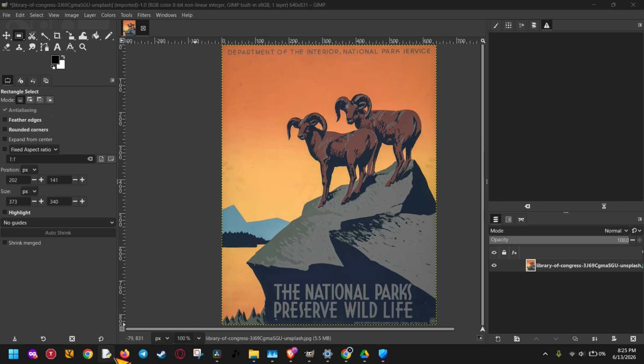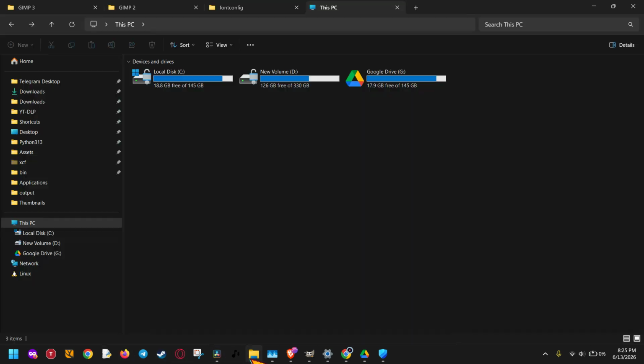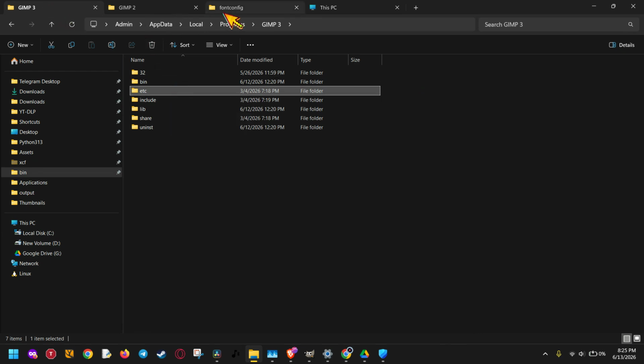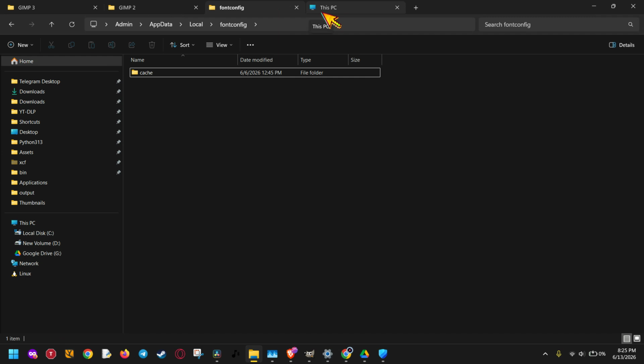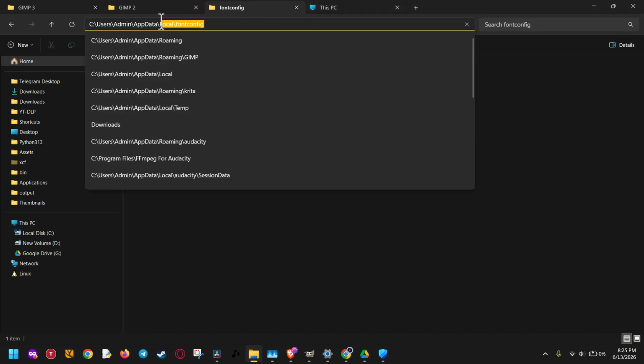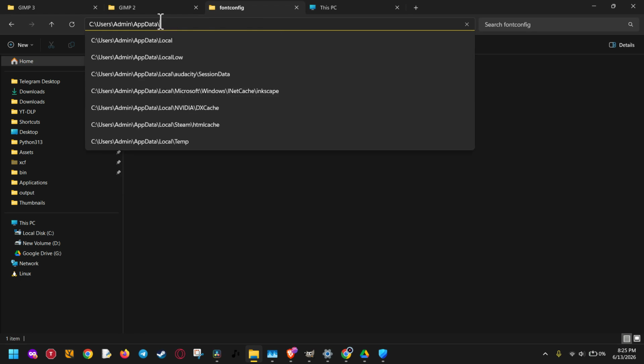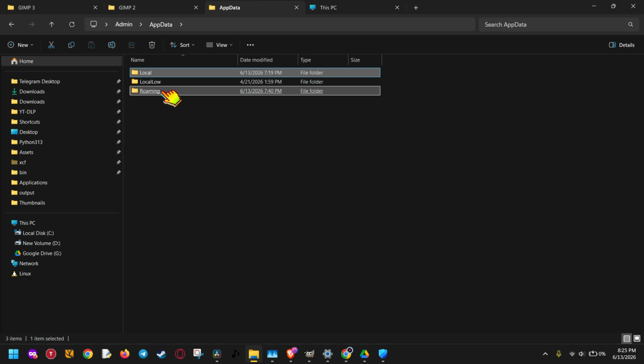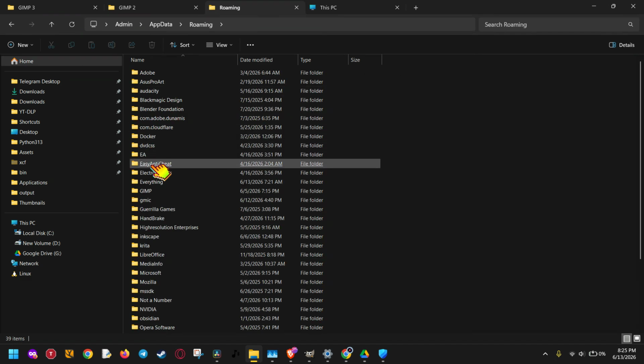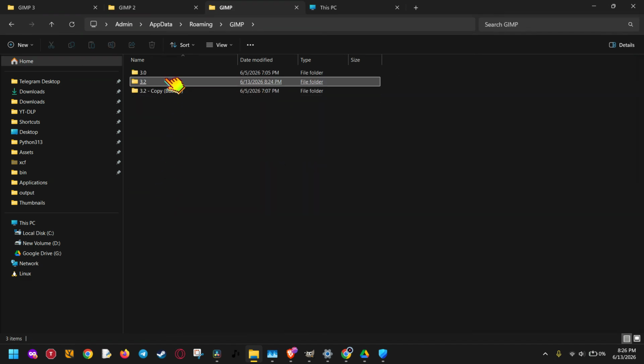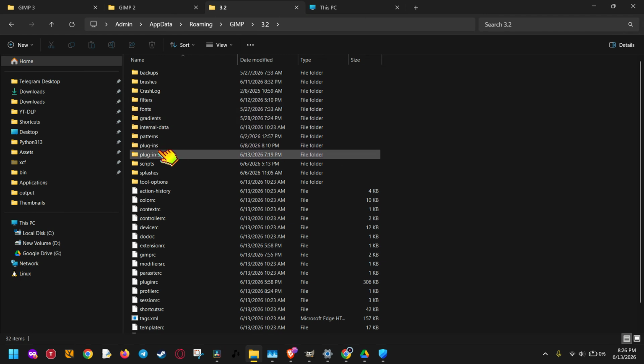So the first thing you should do is check where the script is installed. If you're using GIMP 3.0 or newer, the folder structure matters a lot more than people expect. Your script needs to be placed inside a folder with the exact same name as the script file, excluding the .py extension. So if your file is called example-script.py, then the folder containing it should also follow that same name rule. A small folder mistake here can be enough to prevent the script from being detected.